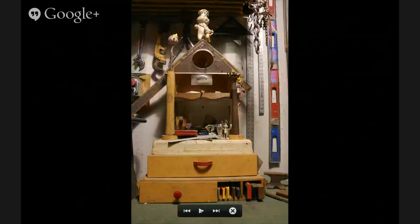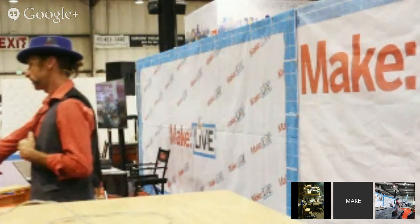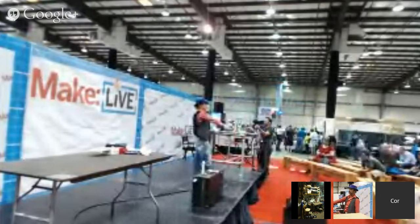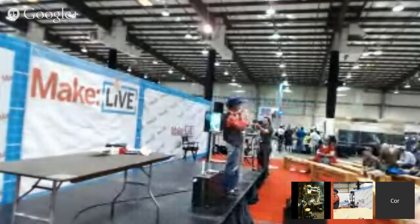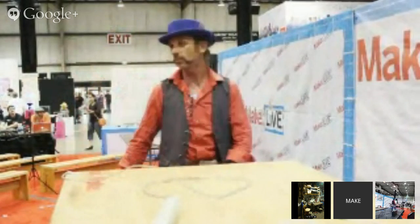So then we get into how you build a shop with all these crazy little things and concepts. This is my double-decker shop right here. I can switch this from electronics, soldering, hacking, assembly, crazy contraptions, to metal fabrication, grinding, and everything, no problem, in only about 10 to 12 feet. With the old step stool, I can go easily 1, 2, 3 steps up to the height of that steel table, and then walk across it, and all of my Kennedy boxes are right there at eye level. I can get whatever tool I wanted on the second story, and then step right back down to workbench level on the floor.